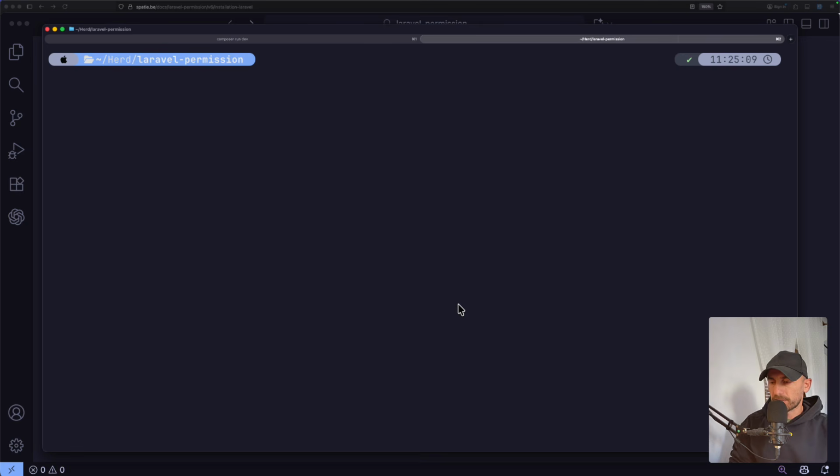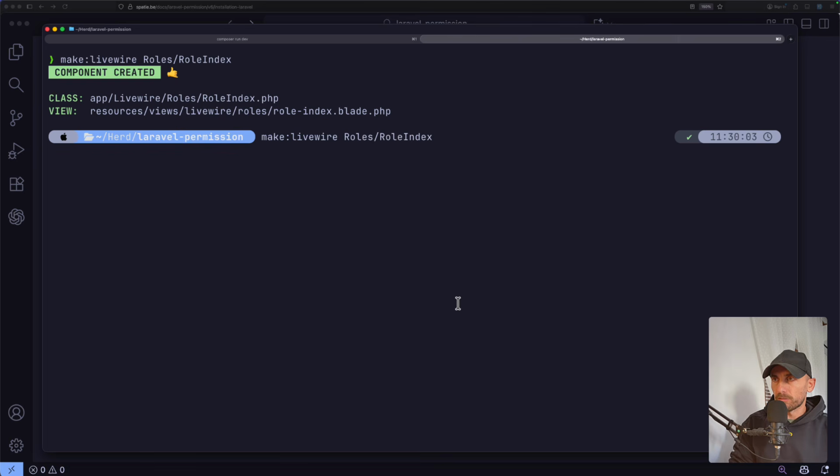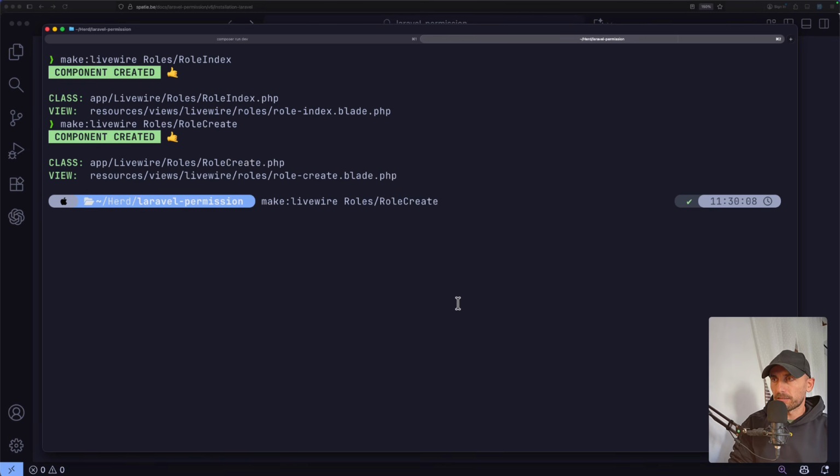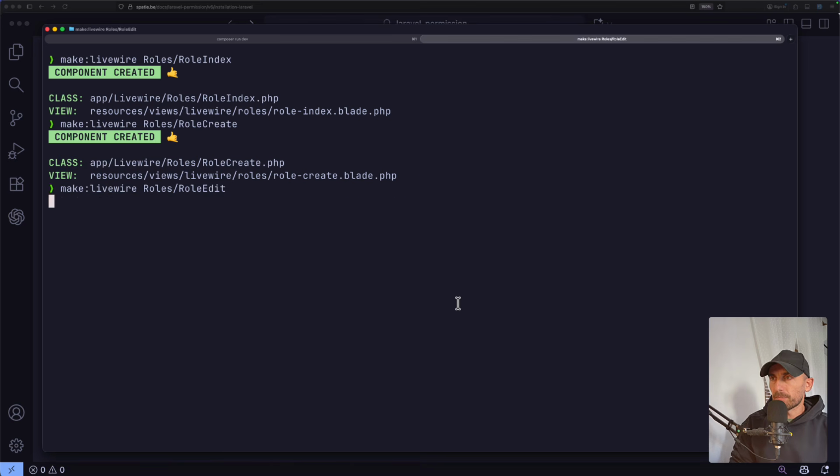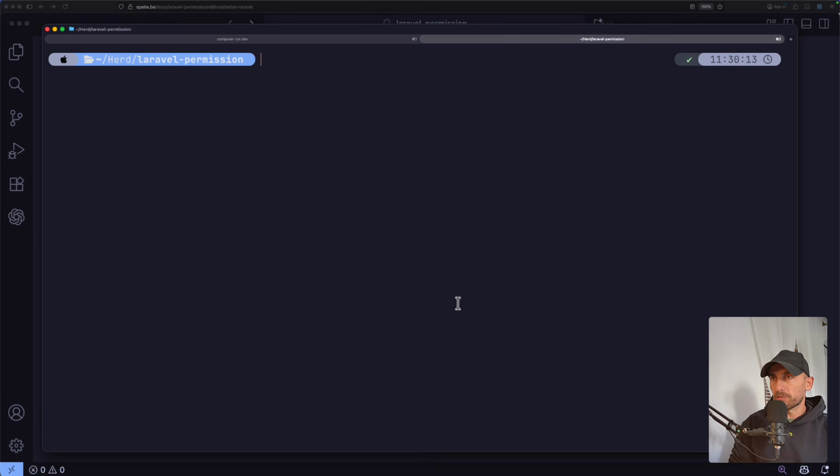So let's open here and create Livewire components. So make Livewire inside the roles directory. We're going to say role index, role create, and role update or edit. And also the same for permissions.